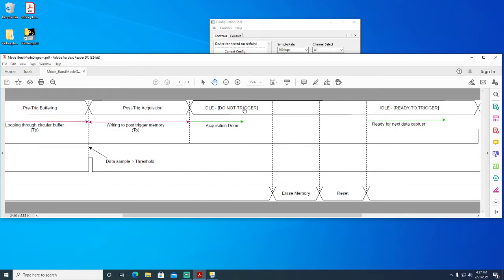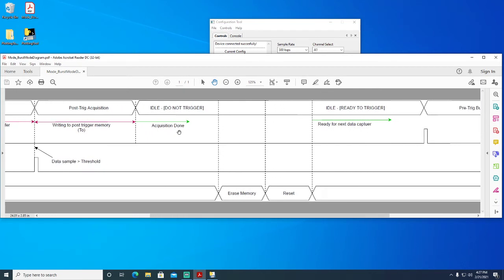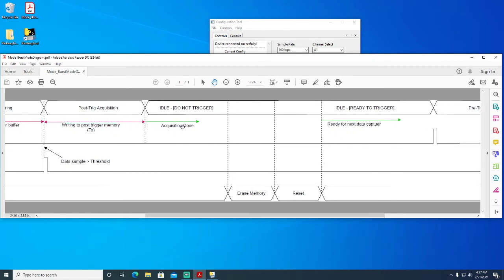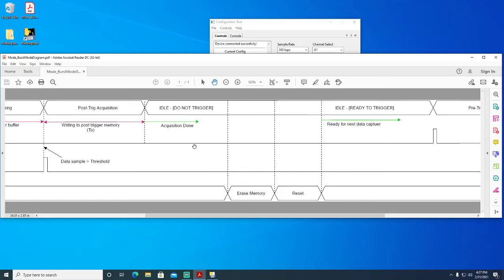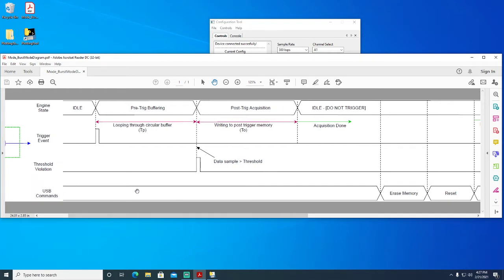But it's important to note that the device should not be re-triggered yet, and the device will not allow itself to be re-triggered. This is discussed in some of our detailed videos in our other playlist, but to touch on it quickly, to preserve data safety, to ensure the customer doesn't unintentionally erase data, once the recorder goes through a complete data run, it is not re-triggerable until an explicit command, this bottom line here, this is a data bus on the timing diagram, USB commands.